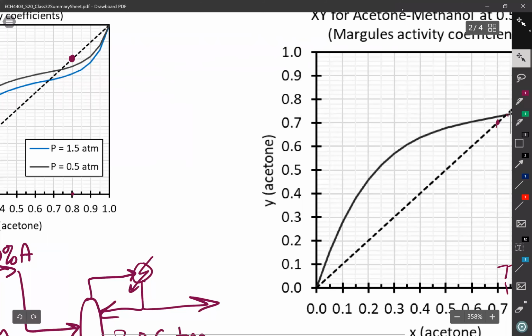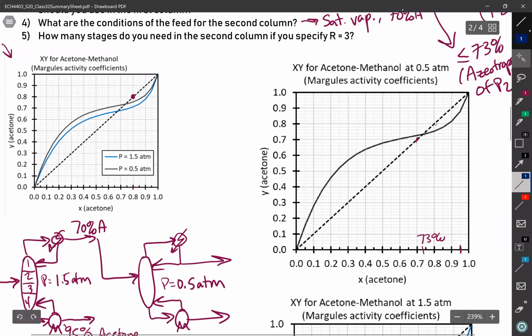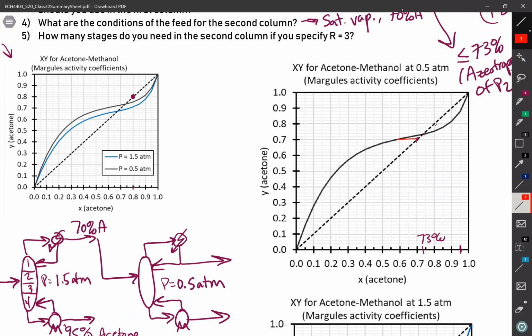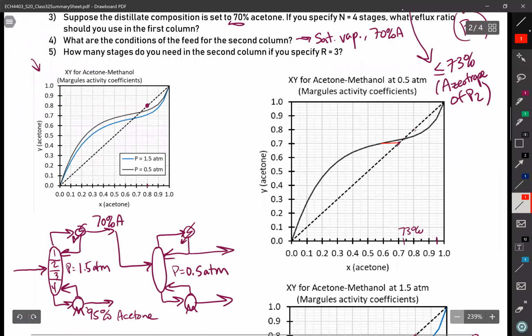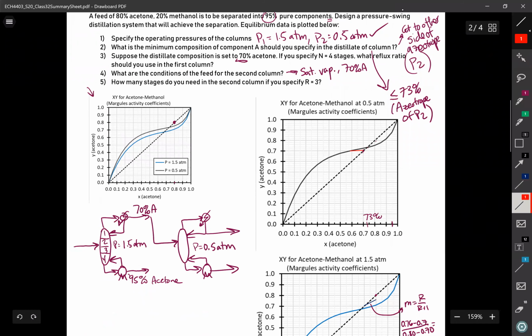If I did a saturated liquid feed, then I'm going to have a vertical feed line, and that doesn't give me much room to operate up in this area. So a horizontal feed line at least gives me a little bit. And if I had a superheated vapor feed line, that would be even better. So maybe I want to preheat this feed before it goes into the second column to give me a little bit more room to operate. But we'll assume that that's not part of it. Let's just keep it simple and say saturated vapor. We're not going to put a heat exchanger in, although you could.